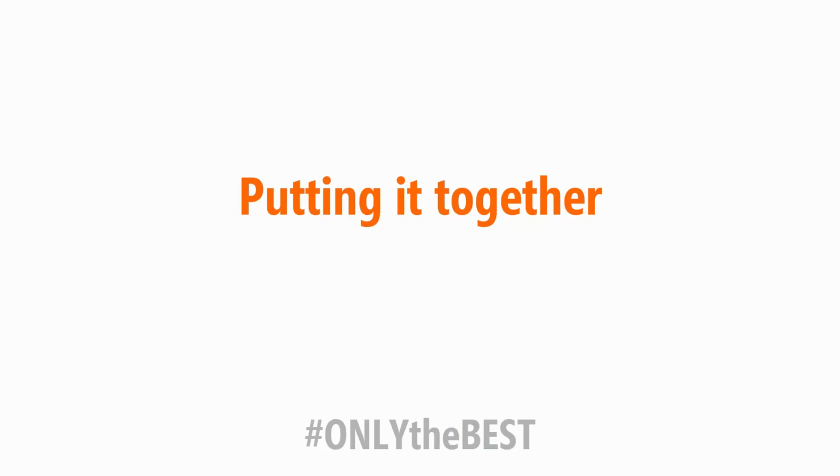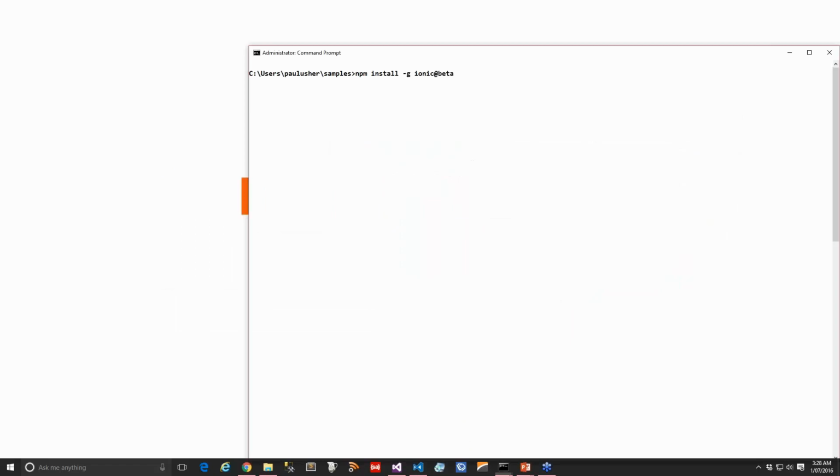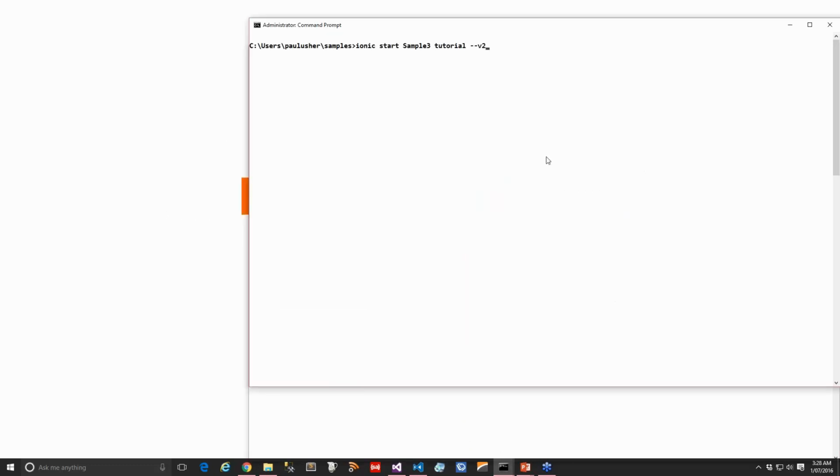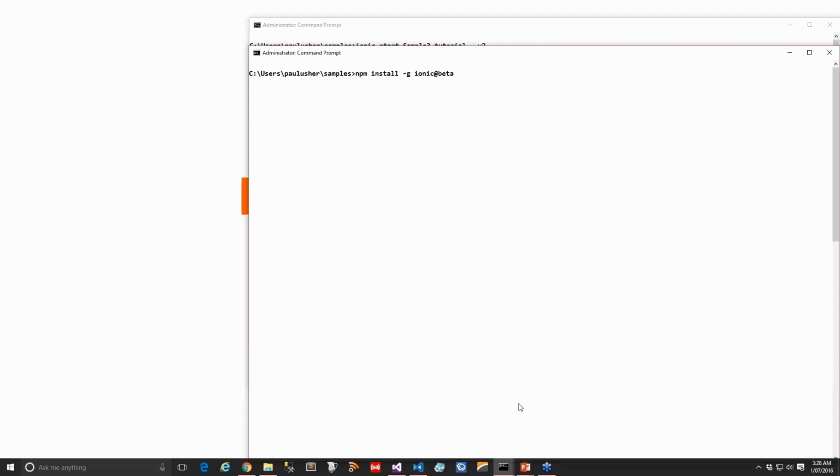So how about we start putting something together? Absolutely. Demo time. Now, there are some prerequisites when you start working with some of these things. You need to have Node.js installed. You need to have an understanding about the NPM or Node Package Manager, because a lot of stuff that you're going to be doing works on the command line, as we mentioned before.